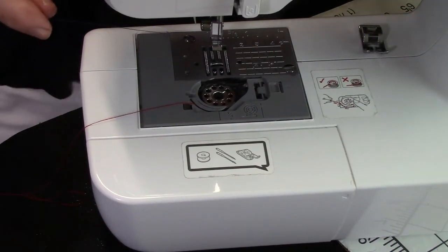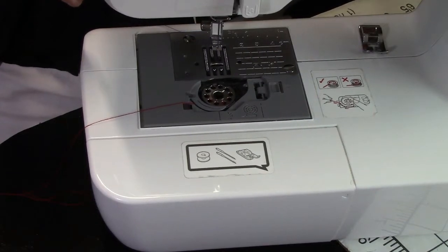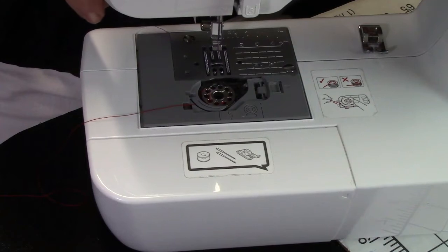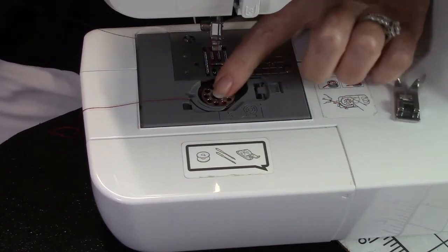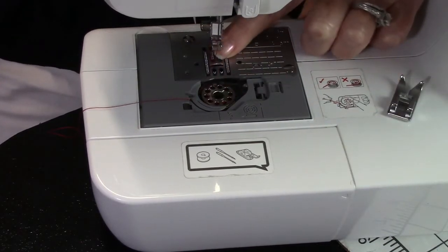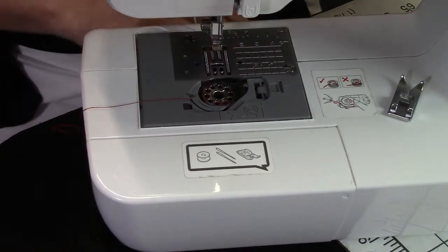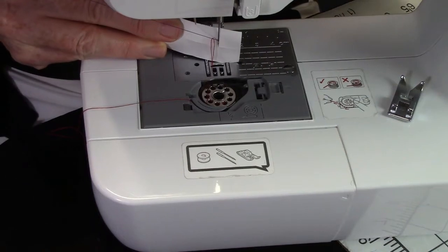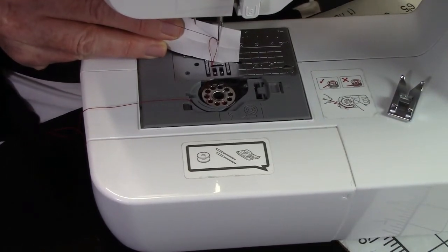So all these little problems anyway. I'm going to take the hand wheel, go down and up with the needle, just one revolution. Then I'm going to pull my top thread right here. You saw the movement happening here, and then you see this loop that has come up and out of this hole right here. If you can see it, I move that right there, you can see that loop. It's red, because the bobbin's red.